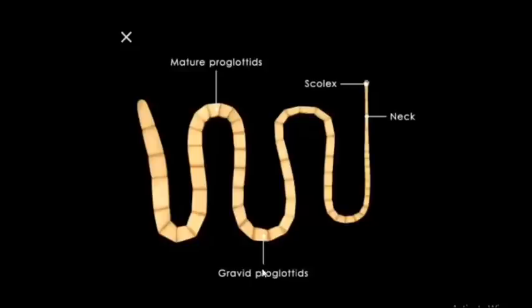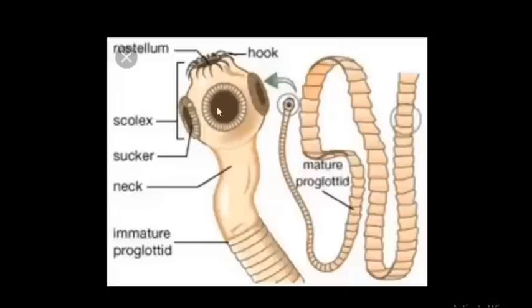So you can have it here. We have the proglottids, the segmented part of the body, and then we have the neck that can actually regenerate before we have the scolex. It is on this scolex, which is supposedly the head, that we have the suckers. We can see what it looks like here. So basically that is what the picture of the tapeworm looks like.